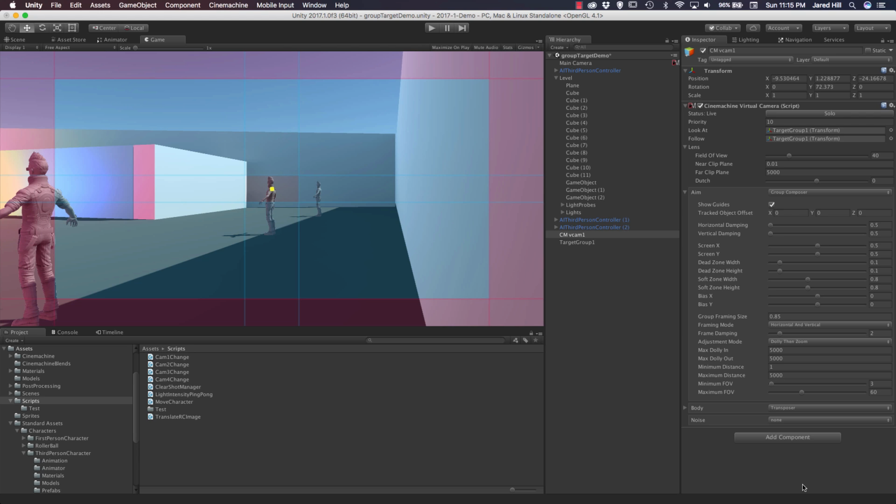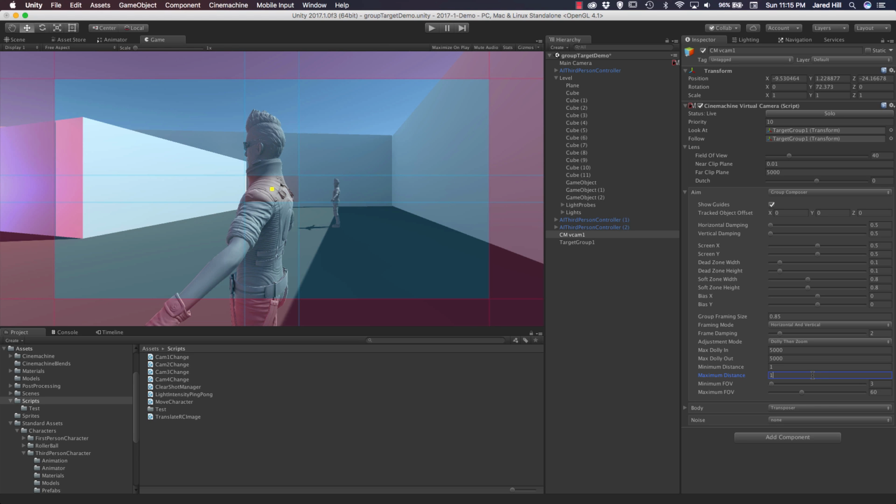So we definitely want to maintain at least some distance from our characters. The other thing I'm going to do is actually reduce my maximum distance down. So right now it's at a value of 5,000, but I definitely don't want it to be that far away, so I can easily drop this down to like 10. If we drop it down to 1, we can see that we're really close in on this character, so that will give us a really fixed shot on this character. So let's go ahead and press play and see what it tries to do now.